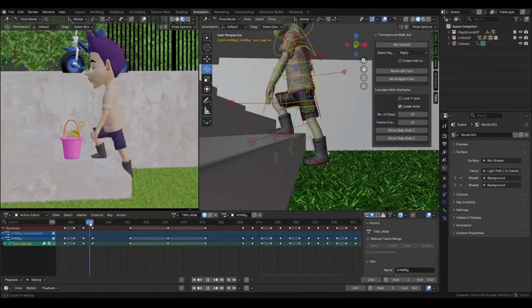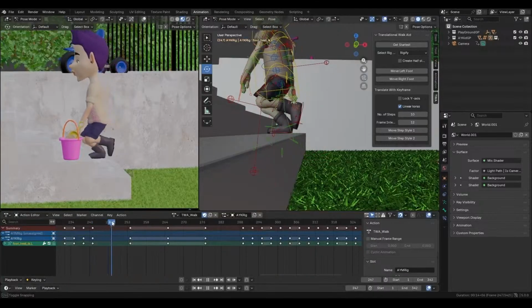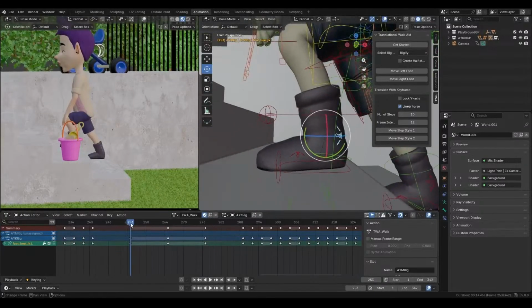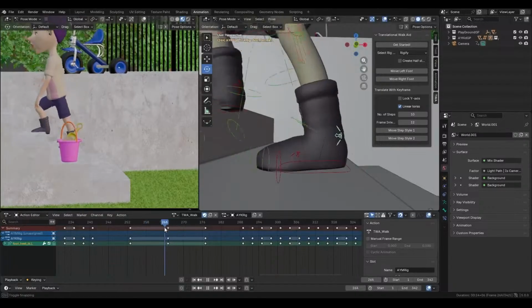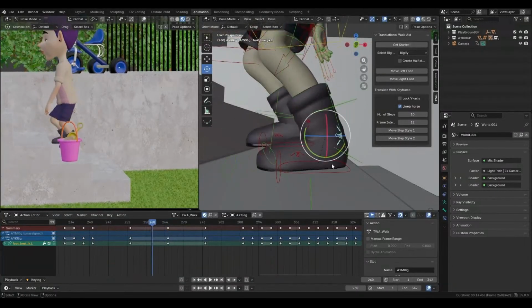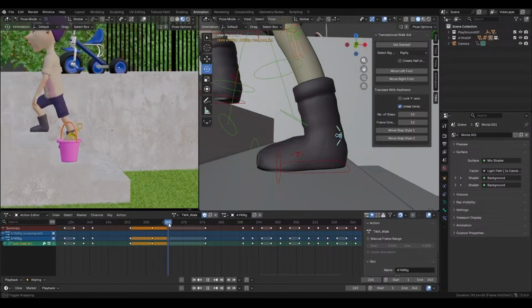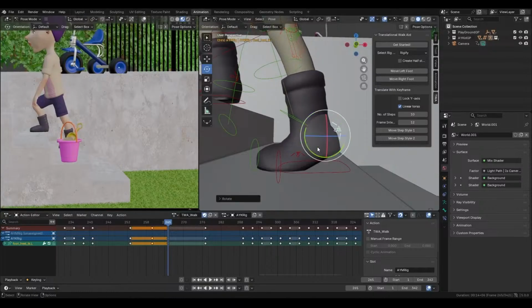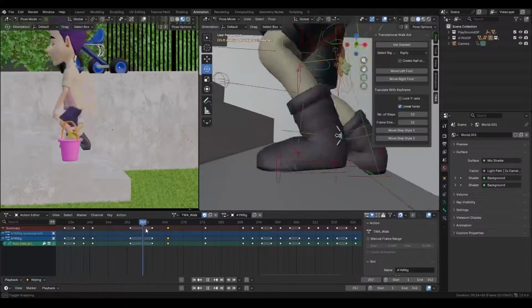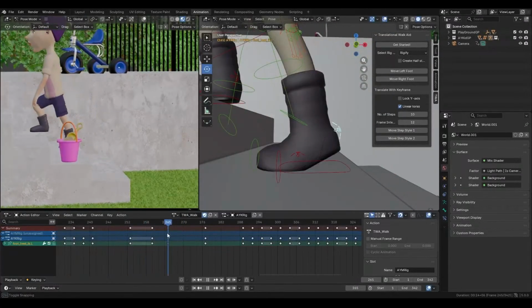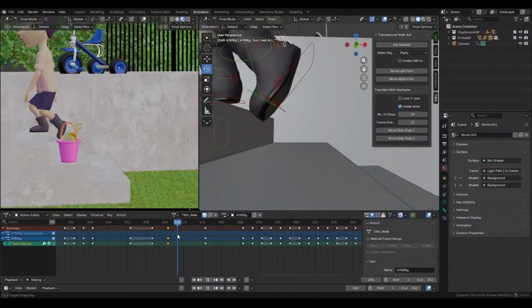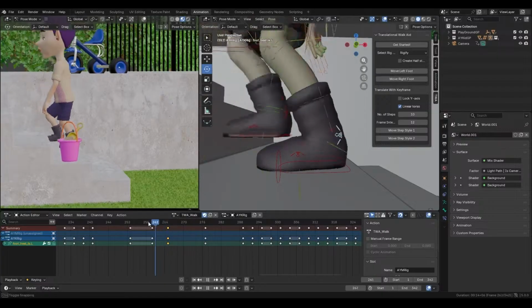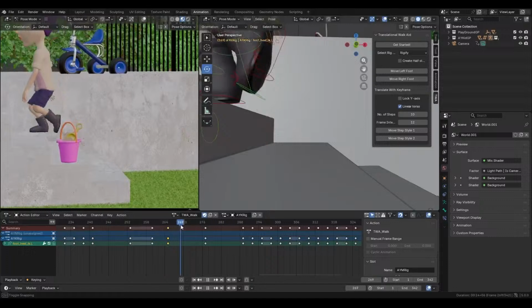So it rotates up and the foot goes up and plants. Now that stretch, you see this stretch? I need to ease that out a bit by rotating the heel so it feels more natural. So set a keyframe there and let's see. So plants, yeah, now that feels better. Okay, so let's move on.